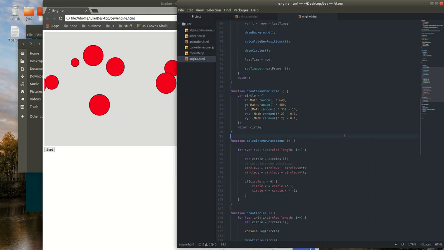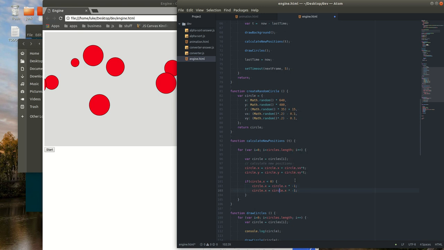Now we are still going into the negative x area. So if circle.x is less than 0, circle.x should equal circle.x times negative 1, which should make it positive.